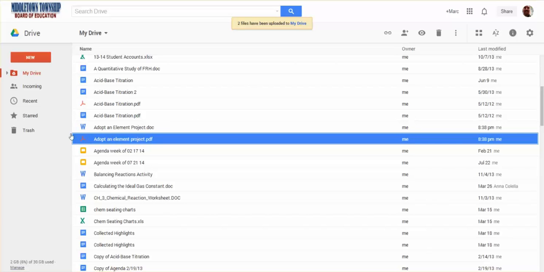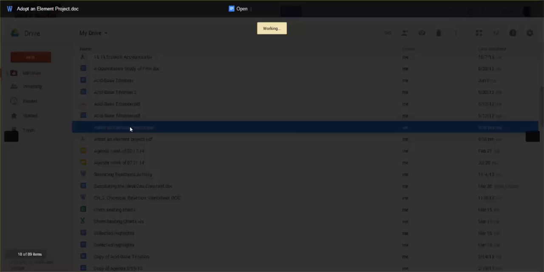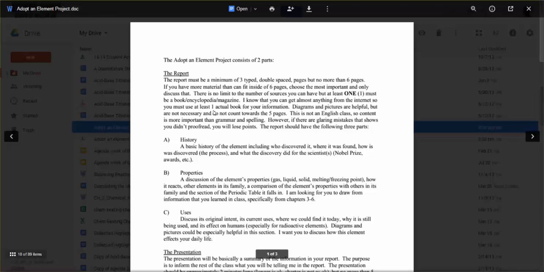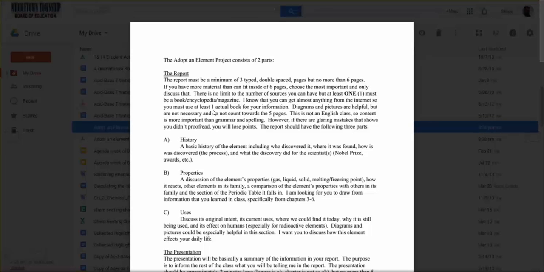You'll also notice that the icon is different. The difference is if I was in a Google Doc, you'll see that it changes to this blue square, versus a W. The W tells you it's Word format still. The blue square tells you it's a Google Doc. So I'm going to open up the element project that was the Word document. Now when it opens up, it's going to open up in a viewer format. Okay? You can't modify Word docs in Google Drive. You have to convert them to Google Drive.